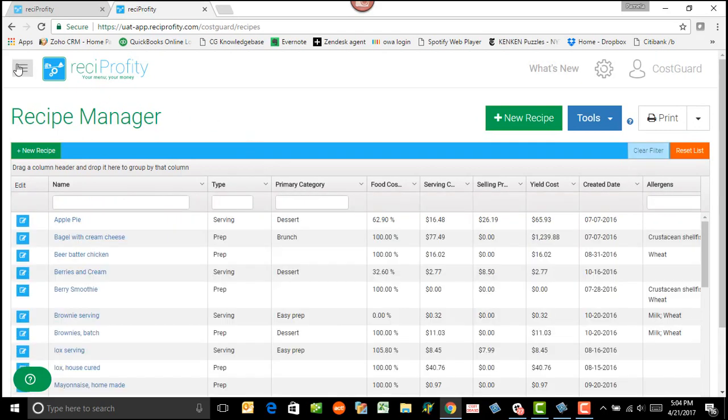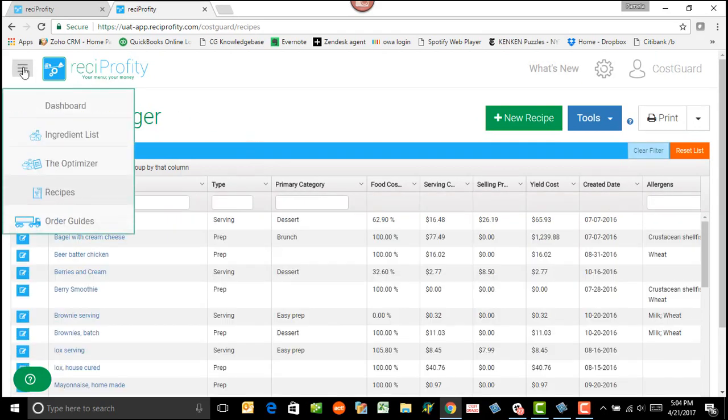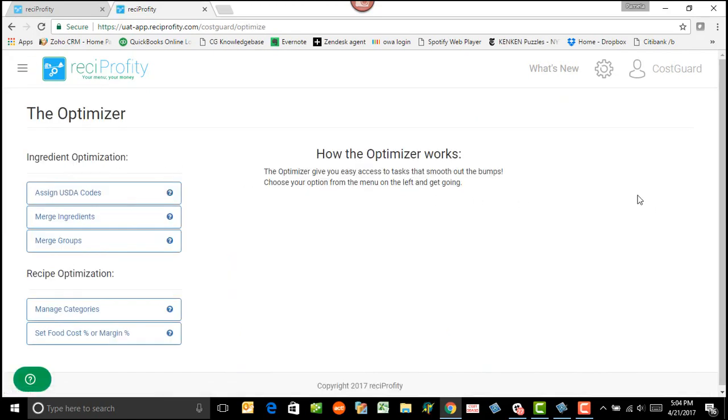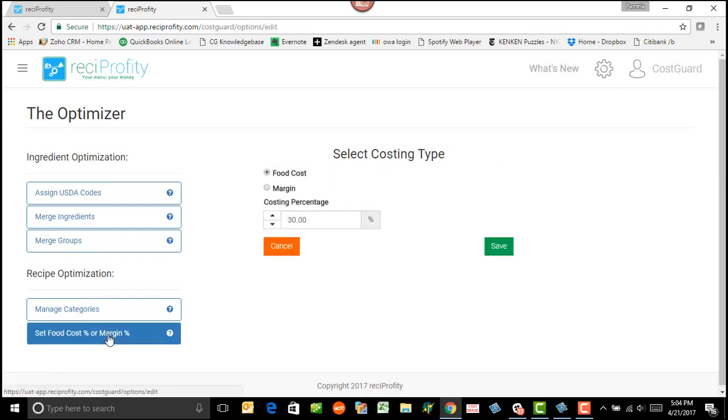Let's take a quick look at how you can set your food cost percentage by using the optimizer. Click on Set Food Cost Percentage or Margin Percentage. This is how you set a global food cost or margin percentage. In this case, we've set it to 30%. This is what we'll use for your recipes.